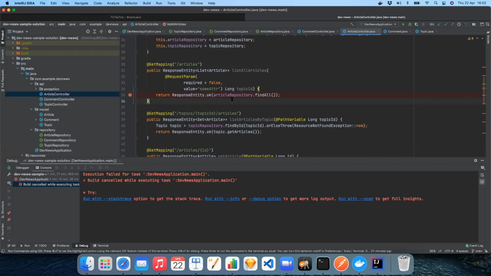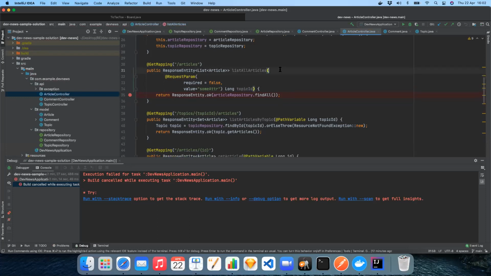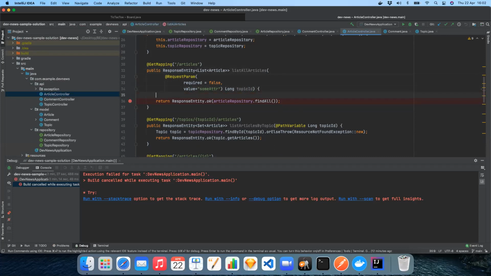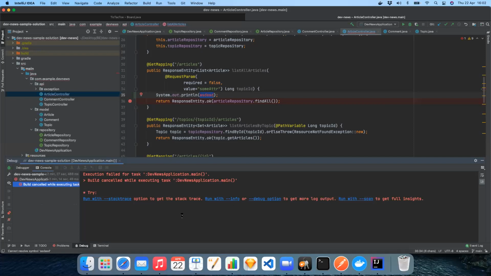Sure, I could have added prints and everything, as I said before. Well, whatever, it doesn't work properly now. Oh yeah, it should have been here. But as I said before, that doesn't really scale, because then you would have to go into the console and look at the output, and it becomes a great mess.